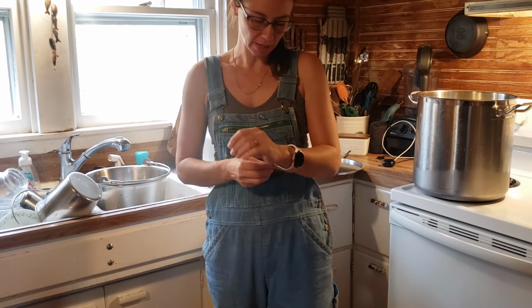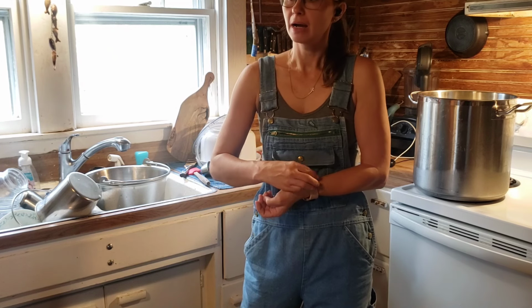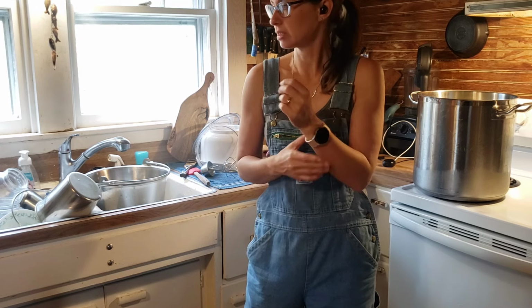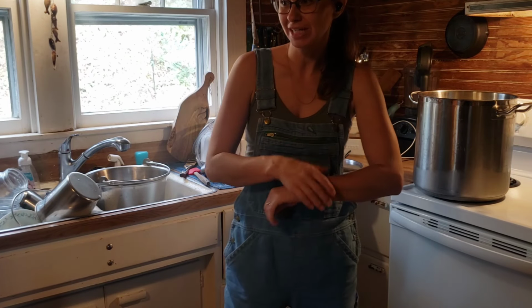So I've got to get the milk out. Asiago is actually skimmed milk, so we're going to take most of the heavy cream off of that before we make it. So that's a good one. I actually have a special request for this Asiago, so this is actually not for us, it's for a different family.